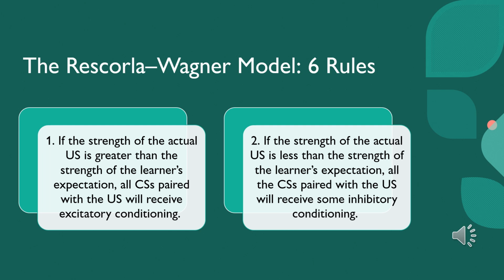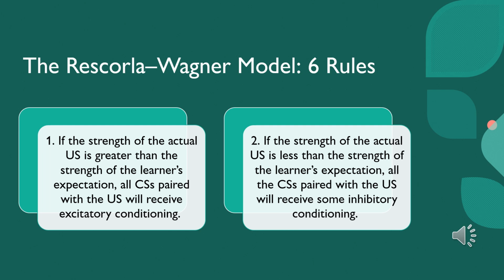The first one and second that you see here, the first one, learning occurs when the outcome is surprising. The central concept of the Rescorla-Wagner model is that learning happens when the unconditioned stimulus is surprising or unexpected. If the US, the unconditioned stimulus, is already fully predicted by the CS, little to no learning takes place. Learning is driven by the difference between the expected and the actual outcome, known as the prediction error.